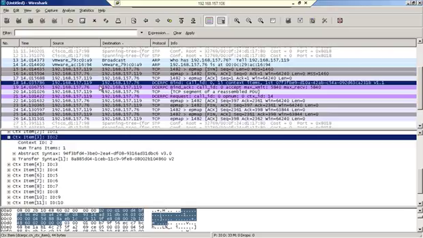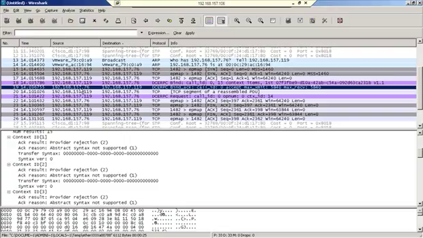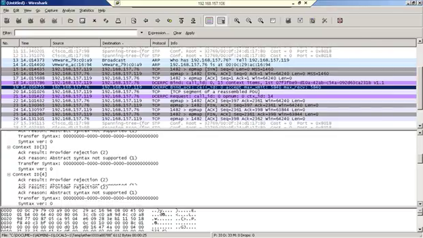And what happens here is, when a computer is trying to use this RPC service, my understanding is it contacts the computer using port 135, and then there's a negotiation that goes on, and another port is established to be the real endpoint for whatever transaction is going to happen.